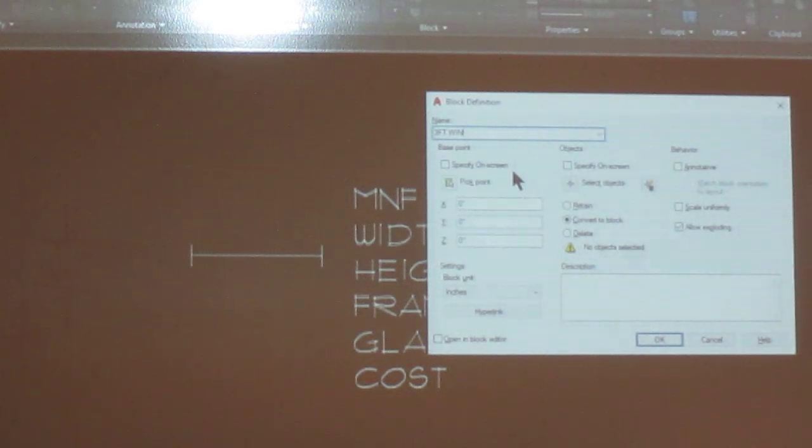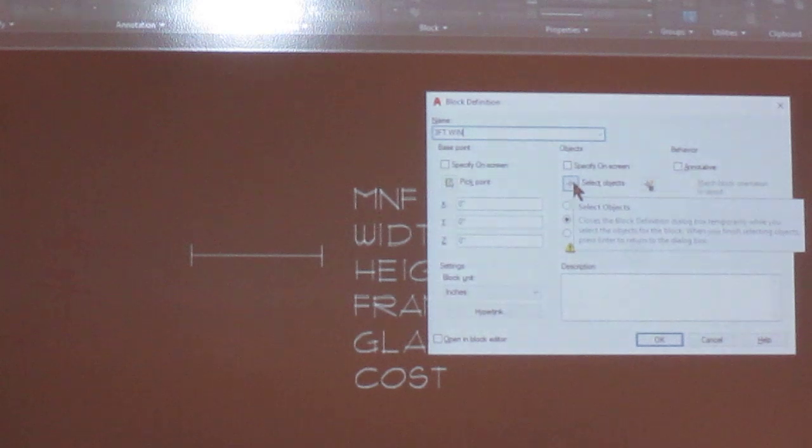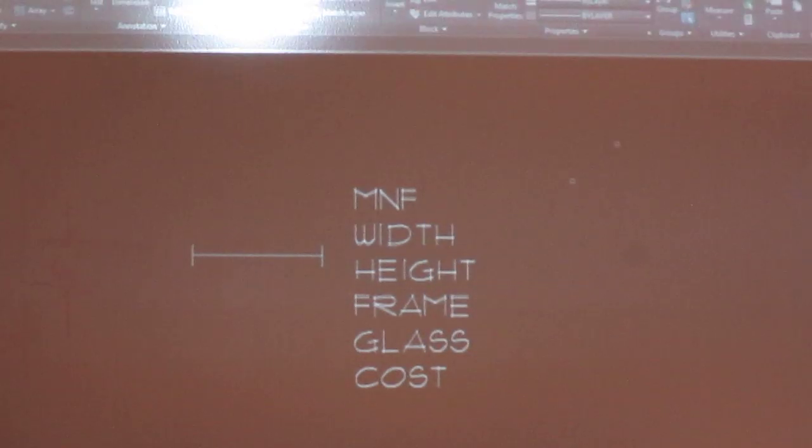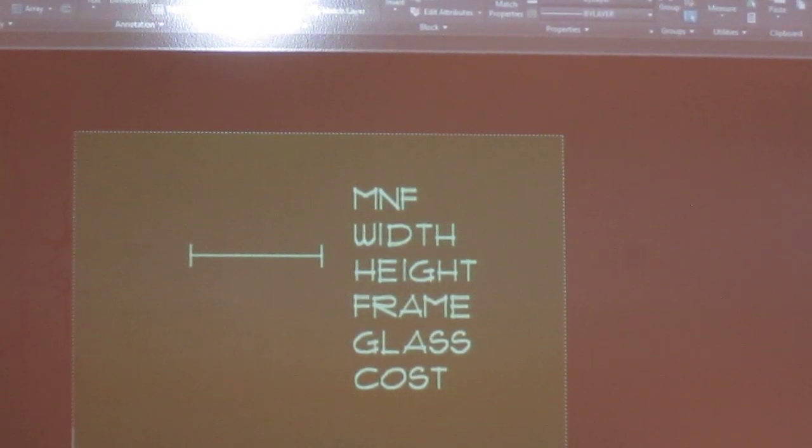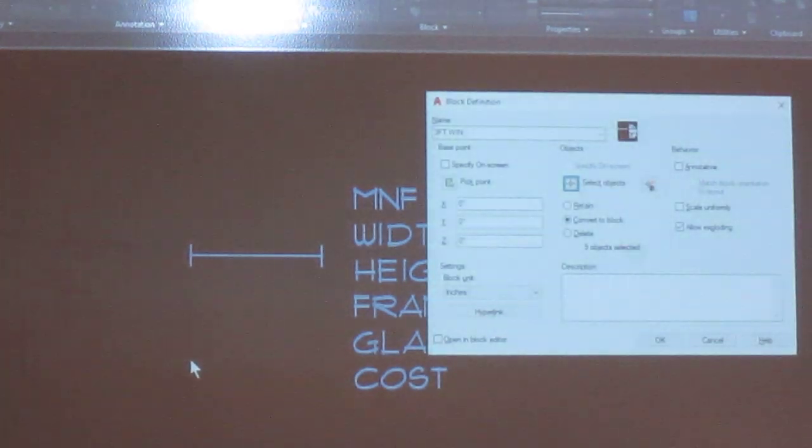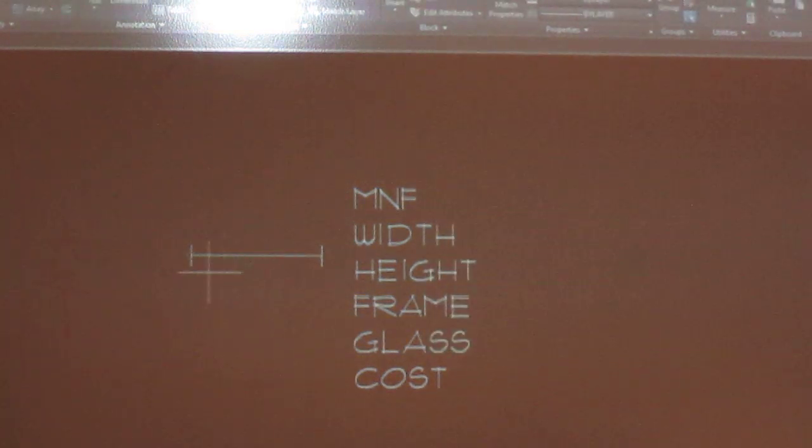Now here's the important part with the block. Okay, wherever you're at, just kind of watch me for a second. Whatever you give it for a name, doesn't matter. When you come to select objects and you click to go back out into the screen, I'm going to click on select objects for my block. I select the attributes and the geometry. Select it all. Okay. And then do the rest of it just as you want. Base point wherever you want it.